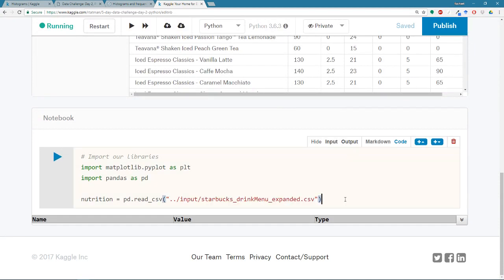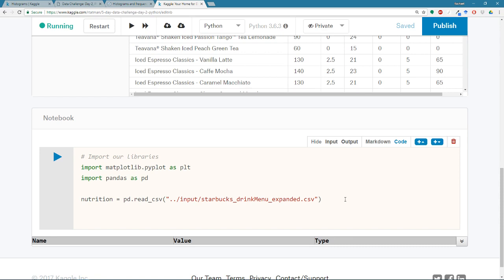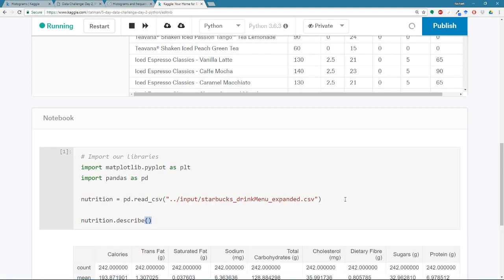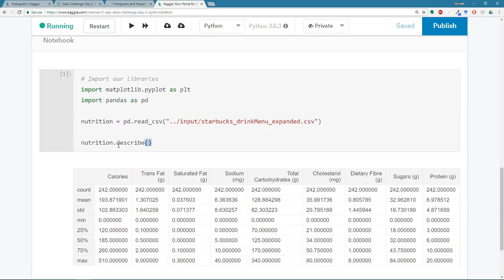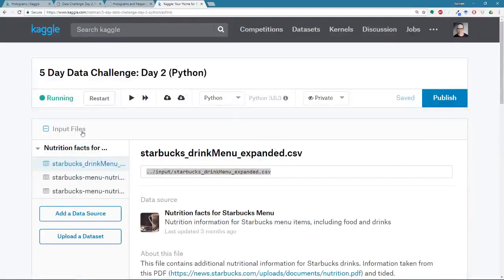And then let's do nutrition.describe, I think. Let's see if this works. Hey, it worked. Excellent. So the difference between summary and describe is that describe will only show you the numeric columns.